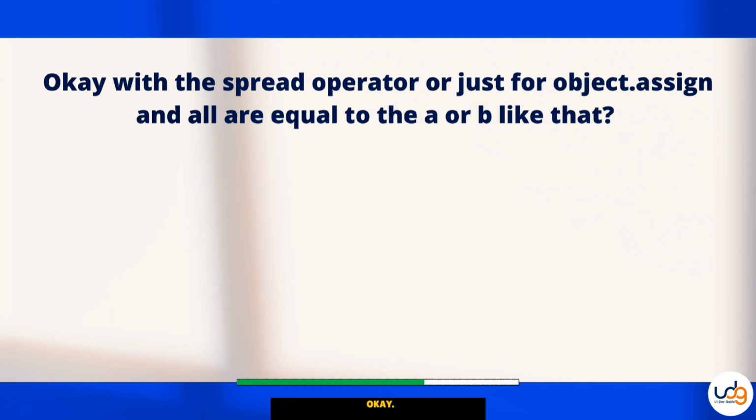Okay. So read about that, because sometimes what happens is the interviewer will give you a small code and will try to spread the values from the parent one and assign them to the new one, and he will update the new one and ask you whether the new object will affect the parent one or not. Create a small example, then you can relate to it more.